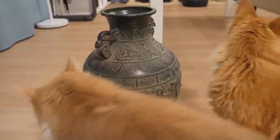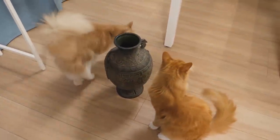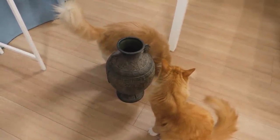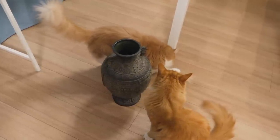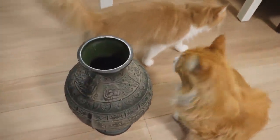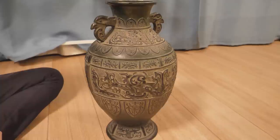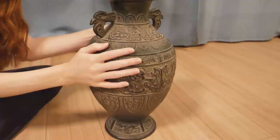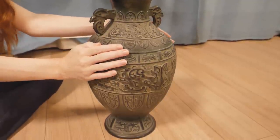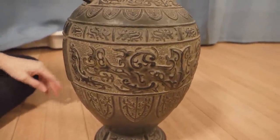Thank you so much to Yuki-san from Hoshu for giving us some information and confirming that this is indeed one of their vases. And then thank you so much to archaeologist Lee — without her help I never would have been able to figure out what the mark on the bottom meant. So conclusion: this vase is not cursed. It's actually blessed with Japanese craftsmen. That's a really nice thing to say. Yeah — it probably isn't cursed. We did get it from a thrift store — who knows?